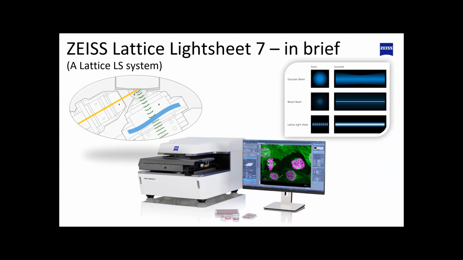So another microscope that doesn't look like a microscope. Confusingly, it also has the name light sheet in its title, and it's called Light Sheet 7. So as a company that makes a commercial solution of these instruments, we now have two microscopes that don't look like microscopes that are both called Light Sheet 7. Just the one has lattice in front of it, and it gets totally confusing.